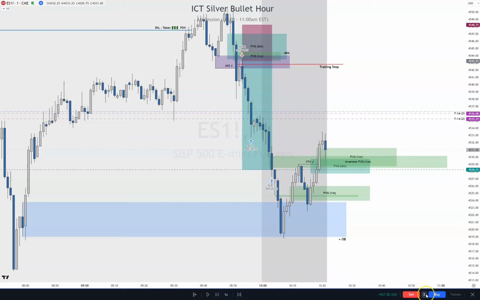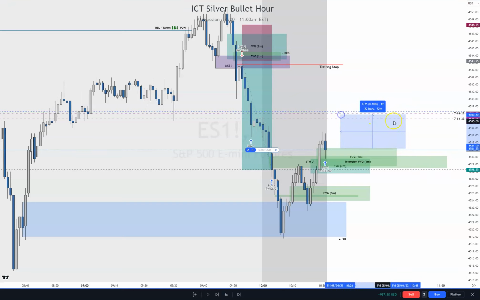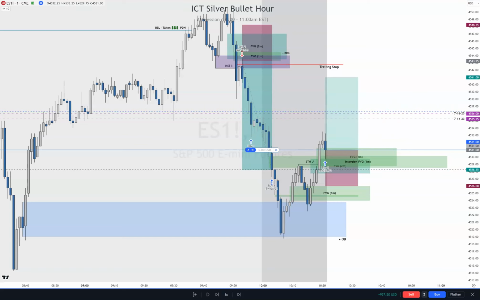Okay, we're buying 2 there. It's up higher, but it would have hit our top of the 2 minute, into our inversion, into the middle of our 1 minute fair value gap. So it's in the middle. It would have hit us in. I would have put my limit order there. It would have taken us in. So now where would I take my first partial? Let's see how far. Yeah, I would take that to there. I would be fine.